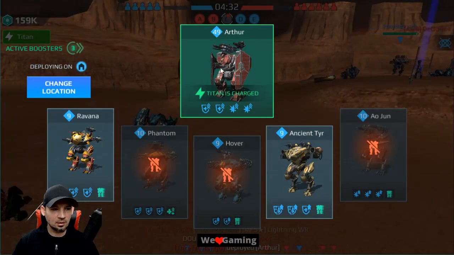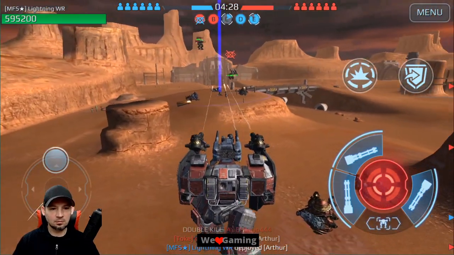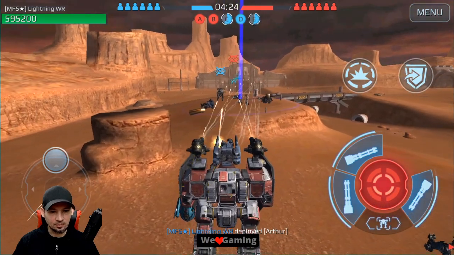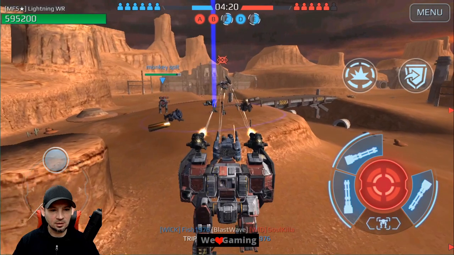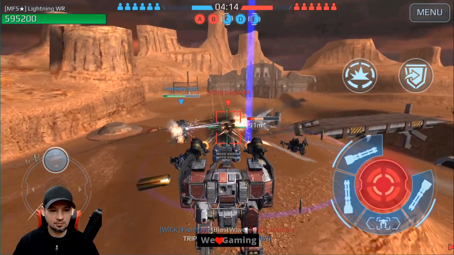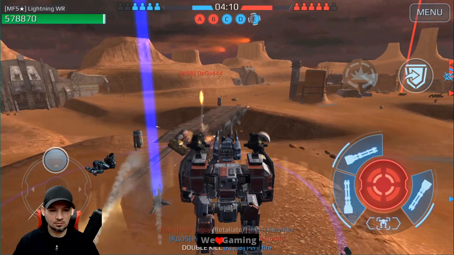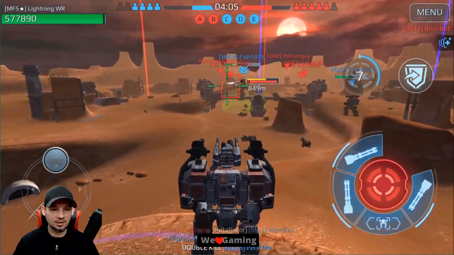Someone's over here. I'm gonna bring in my Arthur. Where is it? Can I hit it? It looks like I should be hitting him. It looks like my weapons are on the same level as he is. I don't think I'm getting him, but I will be in about 2 seconds. Oh, I missed. Somebody else got him.